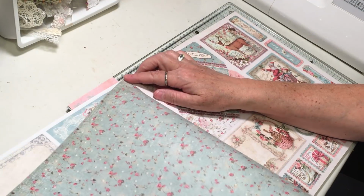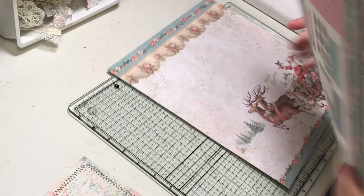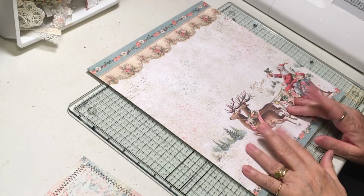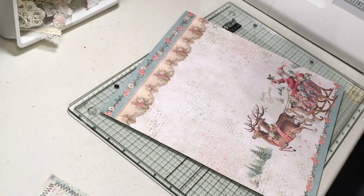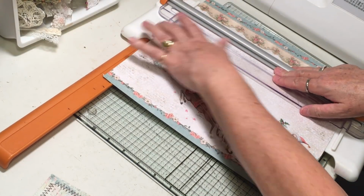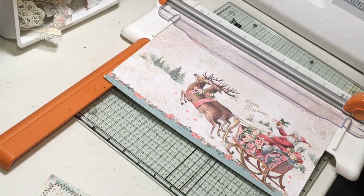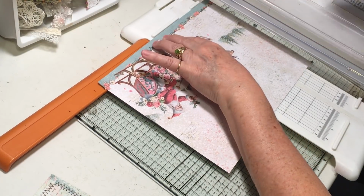Okay, so this is our only other big piece of paper that is not like a journaling card or something. So I had a little fussy cutting for this evening on that. I can cut out those pieces, so that'll be great. Anyway, we're going to use this as the middle of this one, which will be so cute. Okay, so what we want to do is we want to keep Santa, right? So we're going to do the 8.5 this way, tall-wise, or whatever you would say. Okay. And then look, we've got this lovely to work with. Love that. Oh, such pretty paper. Okay, and then we're going to go this way because we want to keep as much of Santa as we can.